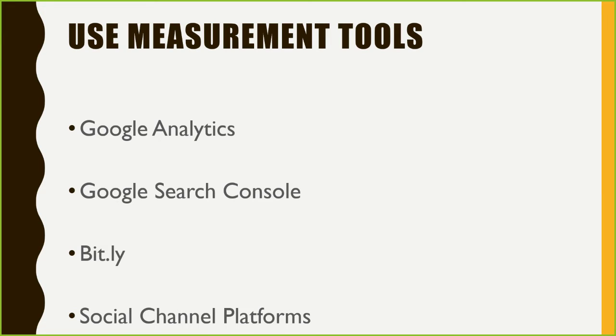Let me look up one more here. The social channel platforms are another way to measure. You can kind of look at impressions on Facebook and stuff a bit easier. If your posts on Facebook are getting quite a bit of likes or views, then that's good too, and you could go from it as well.